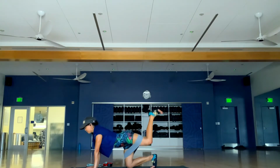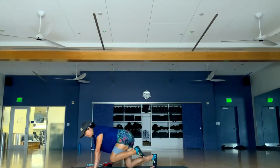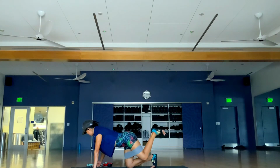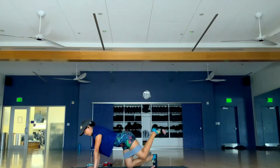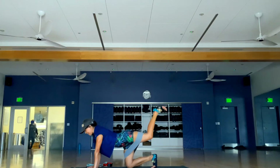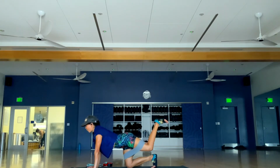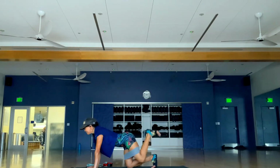Inhaling to lift, scoop it in on an exhale. Inhale to lift, scoop and lift, scoop and lift, scoop and lift. Three, scoop and lift. Two, scoop and lift. Last one, scoop and lift. Hold and pulse, pulse, pulse, pulse. Four, three, two, one, and hold. Four, three, two, one, and drop.